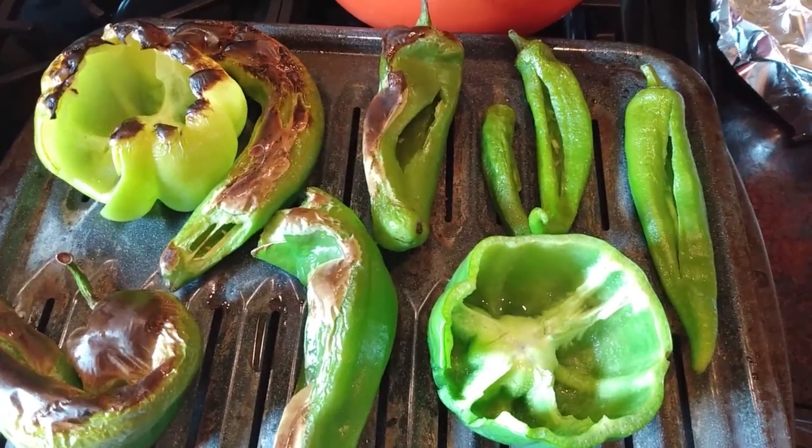I also prepped some zucchini and broccoli — I'm going to freeze one bag of zucchini and the other bag with zucchini and broccoli will go in the fridge for upcoming recipes. With the peppers, you just want them to be a little bit charred and black on top. I'm going to show you a shot of that, then flip them over and put them back under the broiler for about seven to ten minutes.